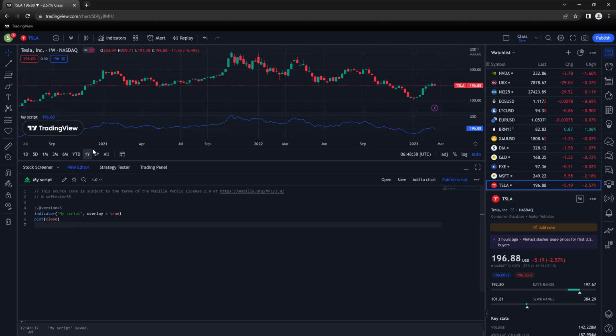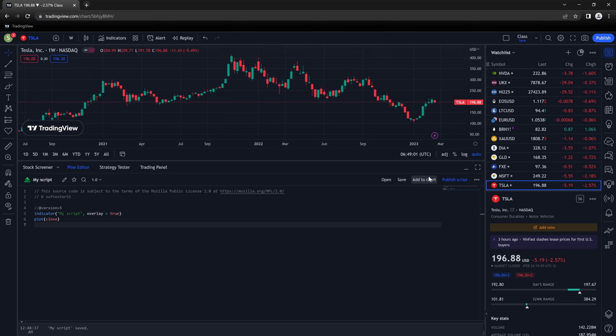But we have previously added my script. We need to remove it because we changed overlay. We no longer need this indicator on this bottom panel. So let's remove it. Click on Remove button.